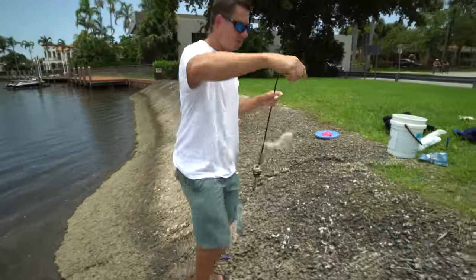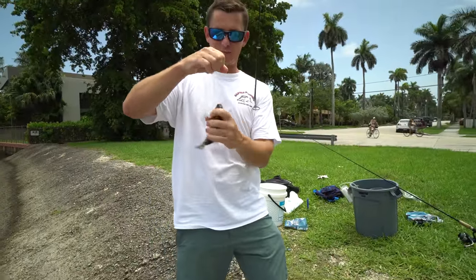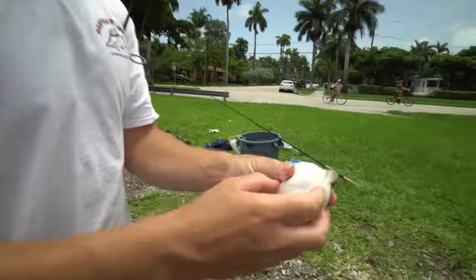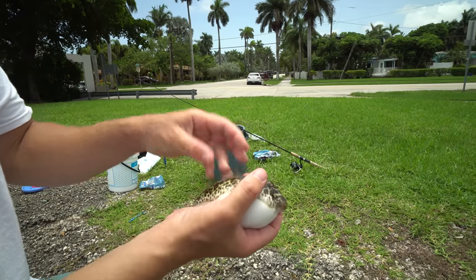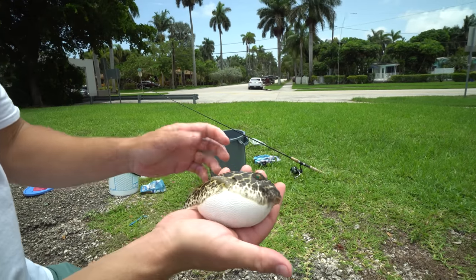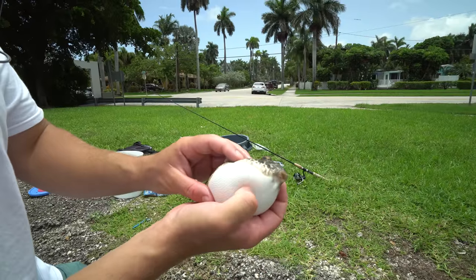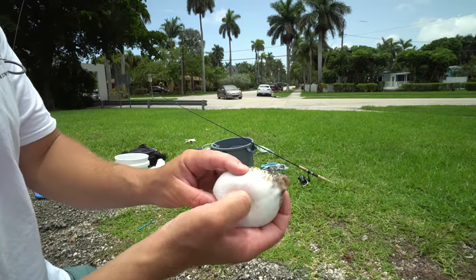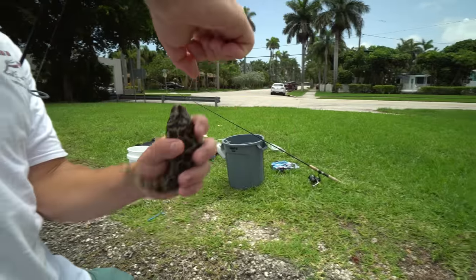Now, when you go to unhook these things, you need to be careful, because watch this. So their first instinct is to puff up. That's why they're called pufferfish. Some people call them toadfish. So when a predator tries to eat them, he's gonna puff up like this, and it makes whatever's trying to eat him almost impossible to eat because he's all puffed up. You know, it clogs their throat.